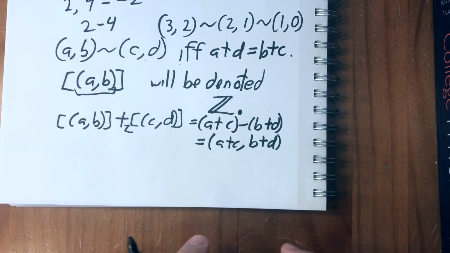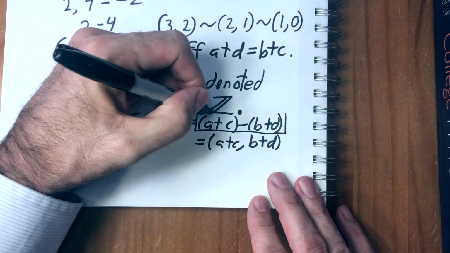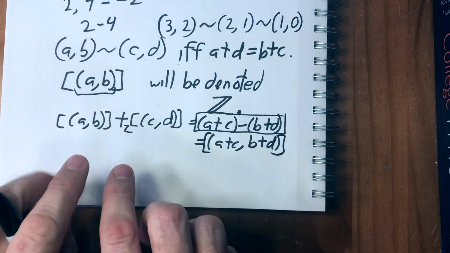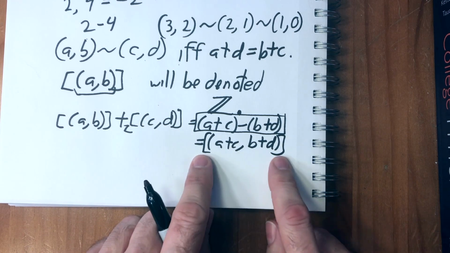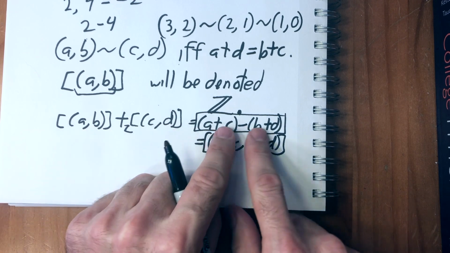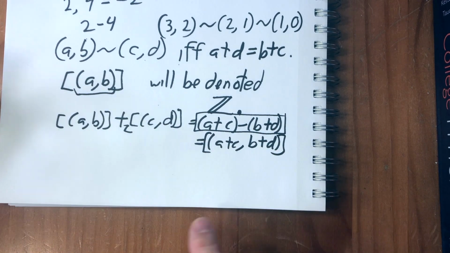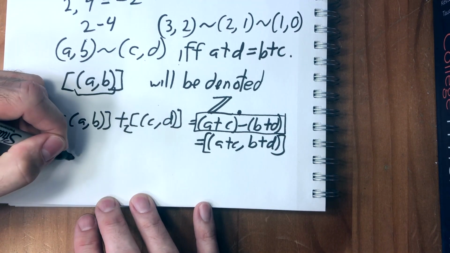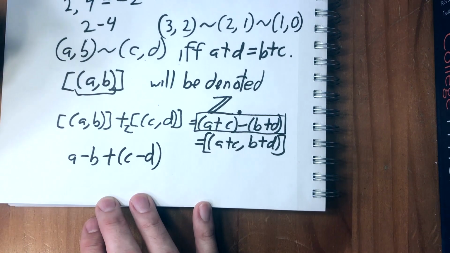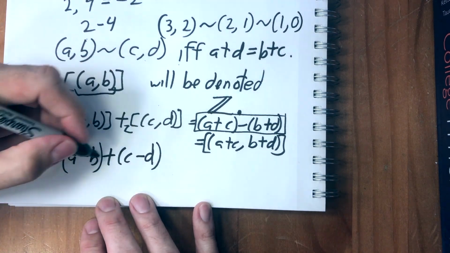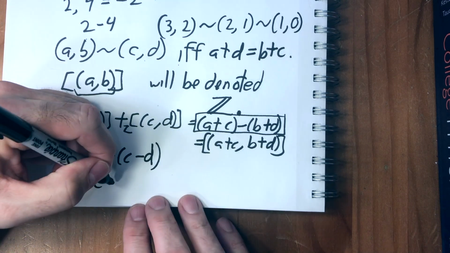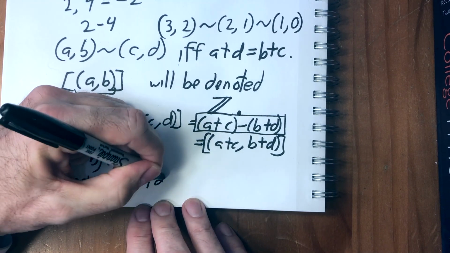So we're actually defining, this isn't actually part of the definition, we're defining addition of two integers to be this number. But you can just see that it's true because if you take the first two minus the second two, then it equals that. Just to show you that this would be a minus b plus c minus d equals a plus c minus b minus d, or minus (b plus d), right?